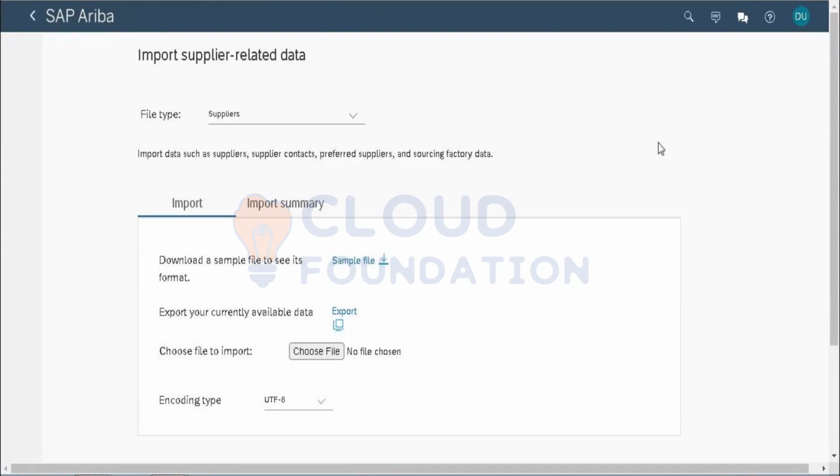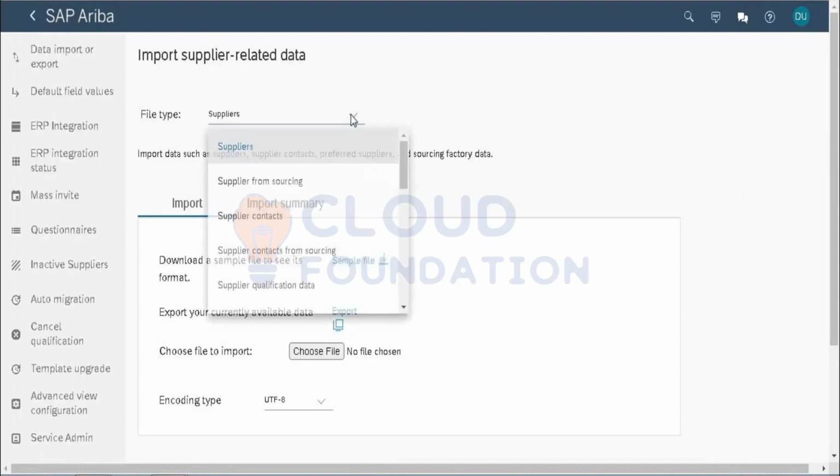So for example, you have already some suppliers in the sourcing. You want to put, for example, you have created a supplier not in SLP. You directly created some supplier for the sourcing, like for inviting the participants, right? I'll show you that part also. So in that case, if you want to pull those suppliers into the SLP, suppliers from sourcing you can pull. So you have invited the suppliers for RFP. For example, there's a new supplier, and you just directly invited him for an RFP event for the sourcing.